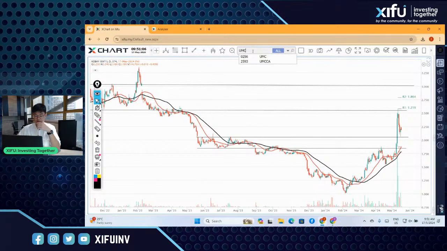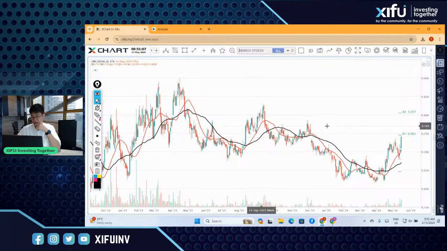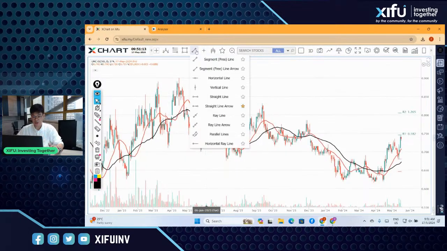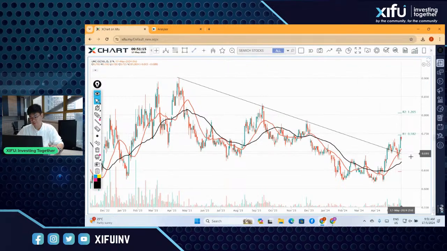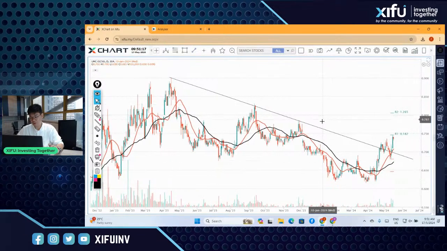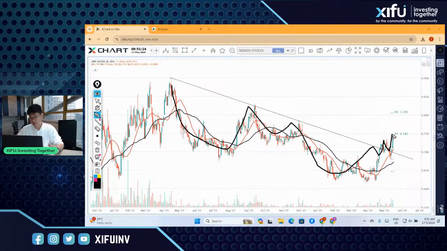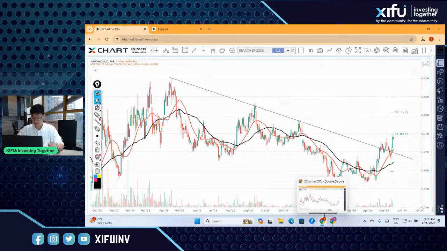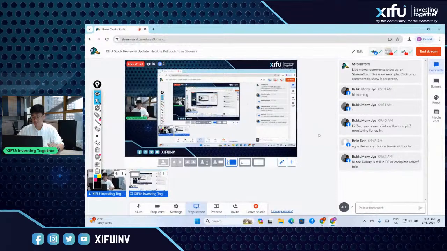The other one that I think next week also I'll monitor for potential pullback is UMC. UMC actually show reversal sign. So here, downtrend line, they break, pullback goes up. So a second retest on the 20 MA, I think also this is something that worth to look into for UMC.